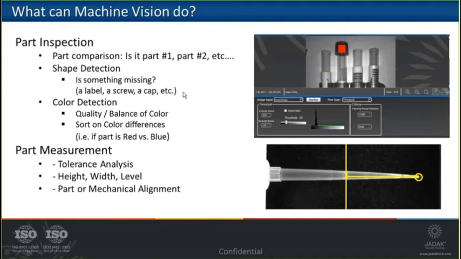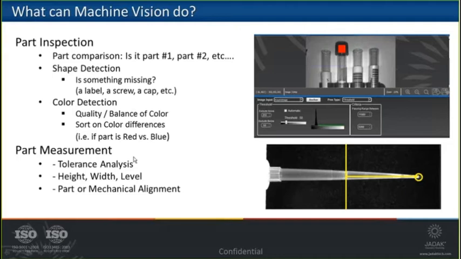Next thing is, is it the right part? So you'll see some demos later where I'm going to do some actual shape detection where I'm going to look at a couple different things and try to tell one from the other. We can do color detection, whether that's color of an object, again, like a test tube cap, although it's a black and white image, it could be a color image, and we could be trying to detect that color. Or the color of the sample, for instance, say if there's a blood sample in this tube and we're trying to make some quality assessment about that blood sample before the actual diagnostic test is run.